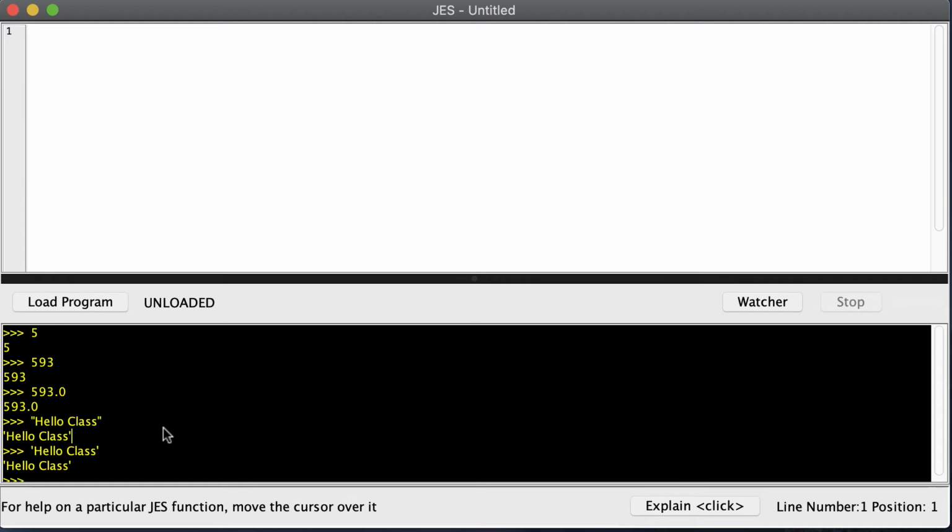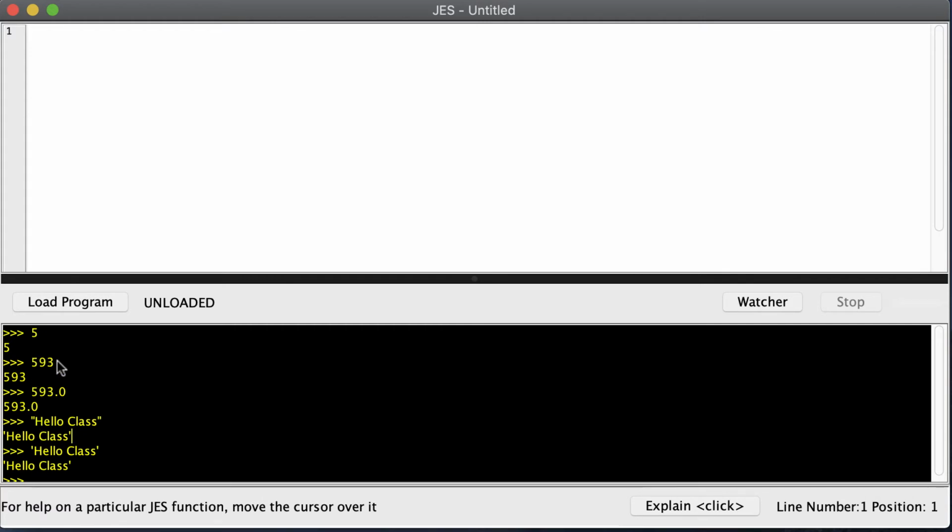Now, I'd like to introduce you to the concept of a type. If you notice, we have integers right here without a decimal point. We have numbers with a decimal point called floating point numbers, and we have strings. The way that each one of these is encoded is different. If you remember, encoding is the way that we take something real and convert it into ones and zeros so we can store it inside of the computer. So each one of these is stored using a different format.